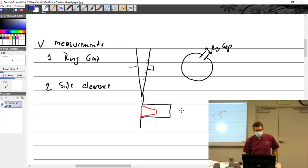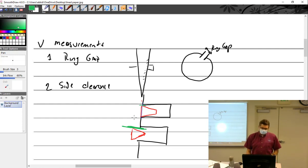Completely flush. Because if you've got, let's see, obviously, make another ring here. If we put the ring and we've got it kind of hanging out over here, this gap right here is tremendously bigger. Put a lot more feeler gauge in that one because it's sticking way out there than you could in one right there. So you got to make sure that it's flush. And the Lycoming manual shows you how to, they have a little straight edge that they like you to put on there, little rubber bands, and hold it. And so make sure you do it correctly.